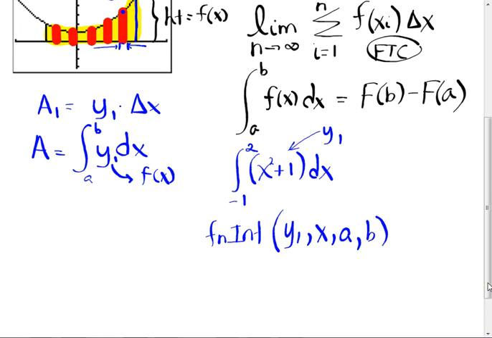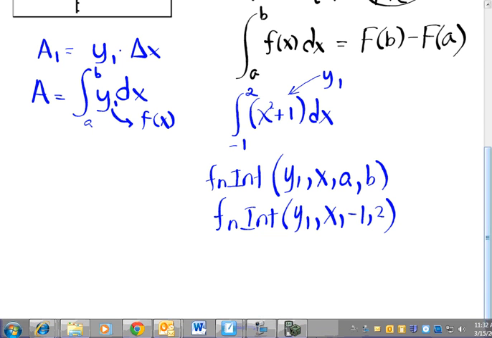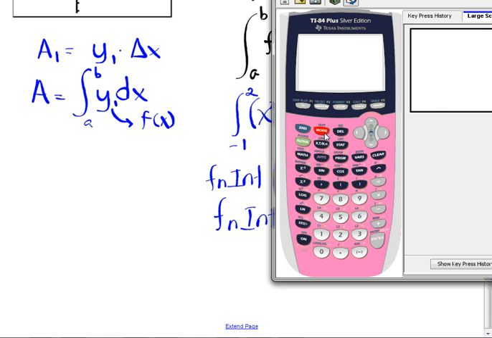I always put it in my y variables because I don't want to mess up with the parentheses. This one's easy. I wouldn't have to. X, -1 to 2. What do you call it? Like pretty print. And the pretty print will look like pretty print. So let's go ahead. I have my calculator up so we can do this. Let's go this way. And that's what I really like about it. And the Inspire is all in pretty print, the new one. The old one, with the new operating system is too.